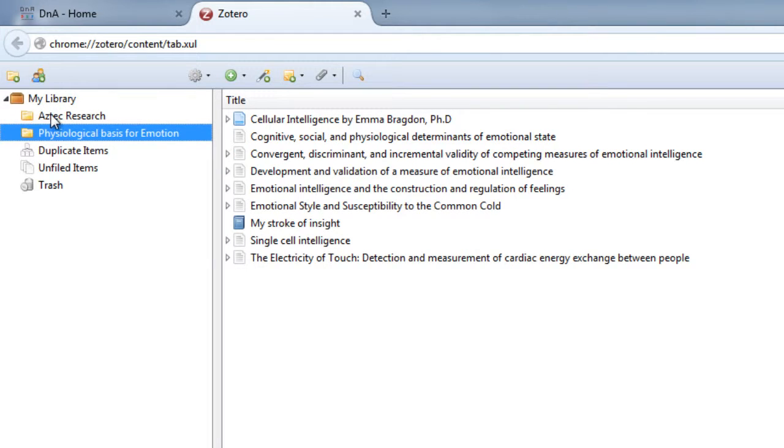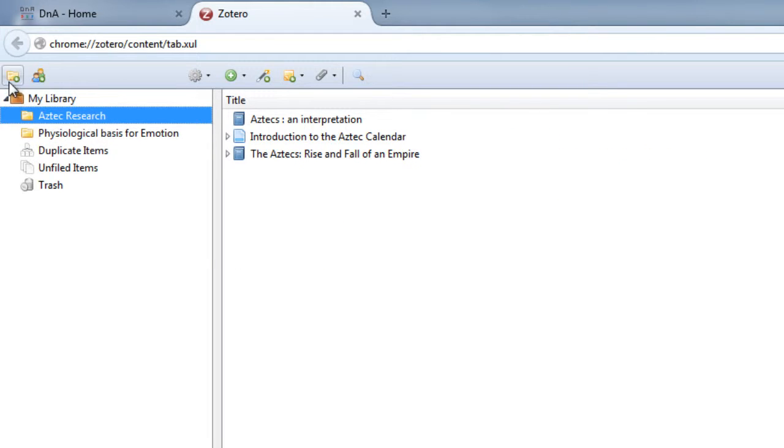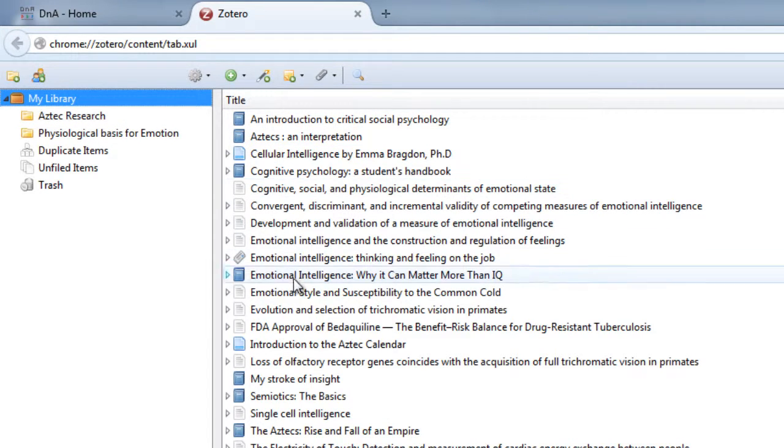They look like little folders, and you can create a brand new collection if you want by clicking on this button, the new collection button in the top left-hand corner. We're going to stick with the collections we've already got at the moment though. Now I'm just going to go into my library here. Now the best way to think about my library is it's just a list of all the different citations that you have, irrespective of individual collections you might have made.